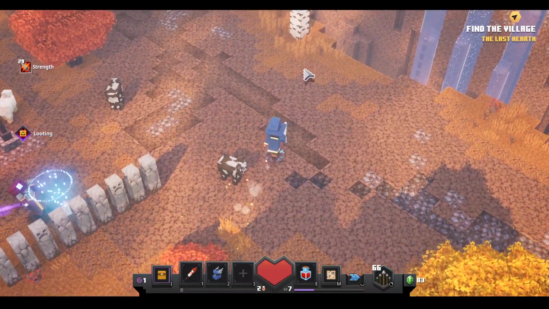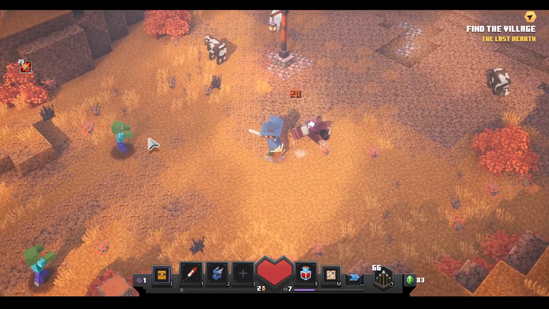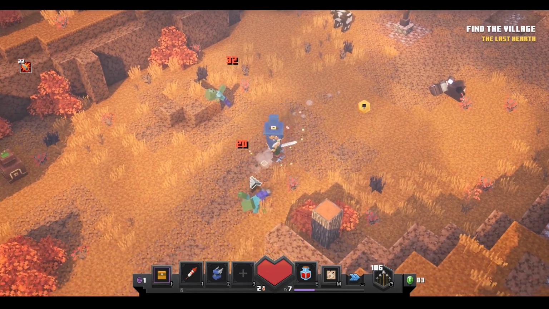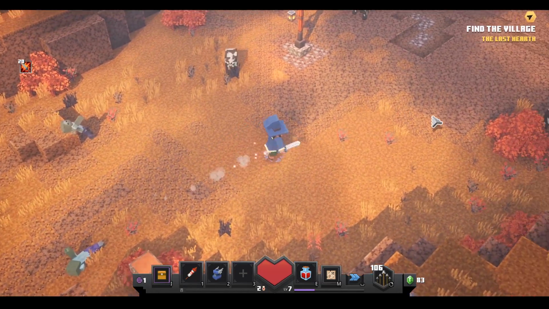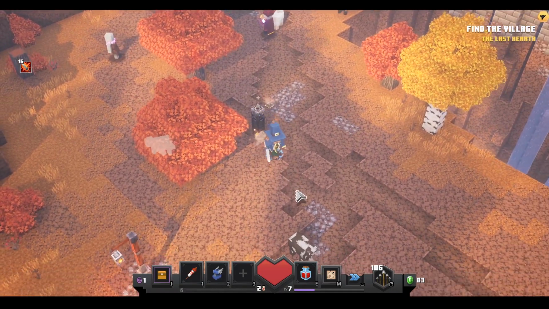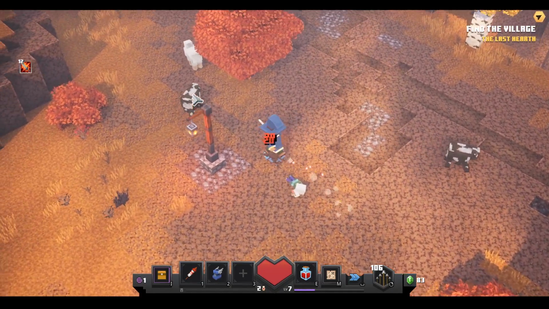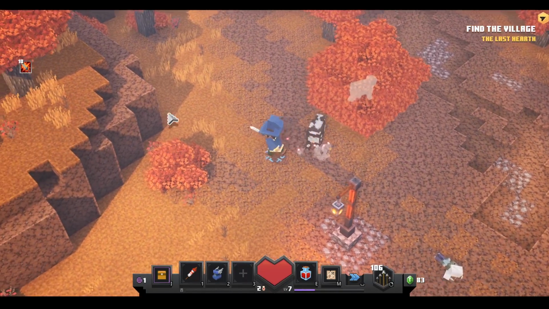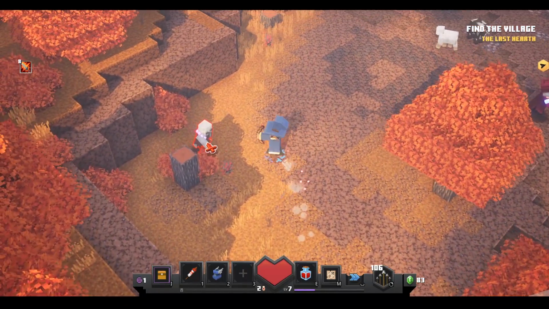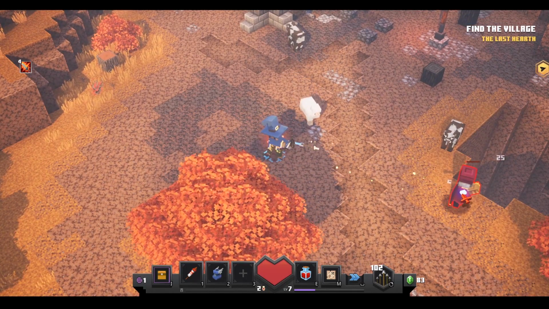Got that. Got him. Gotcha. Any other loot around here? It's pretty sparse. Woo! Kinda sparse, not gonna lie. Cow, get out of the way. Wow, they're really easy to kill from far away.